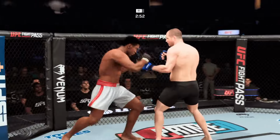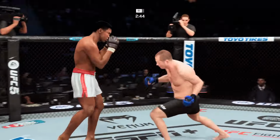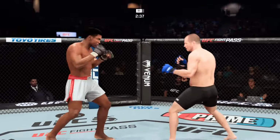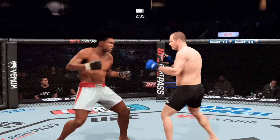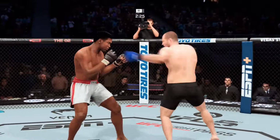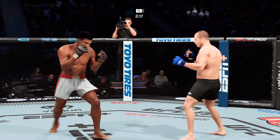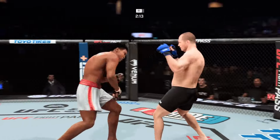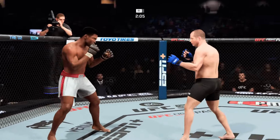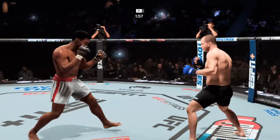Takedown defense holds up. There's the leg kick, that one checked by Ali. Slips to avoid that left. Missed on the right hand. Flips that left hand. Well, the right hand has been there at times, not that time. Slips the shot. Fedor Emelianenko going for the takedown, nothing doing there. 2 minutes on the round one clock. Trading huge shots here. We'll see who's the last man standing.